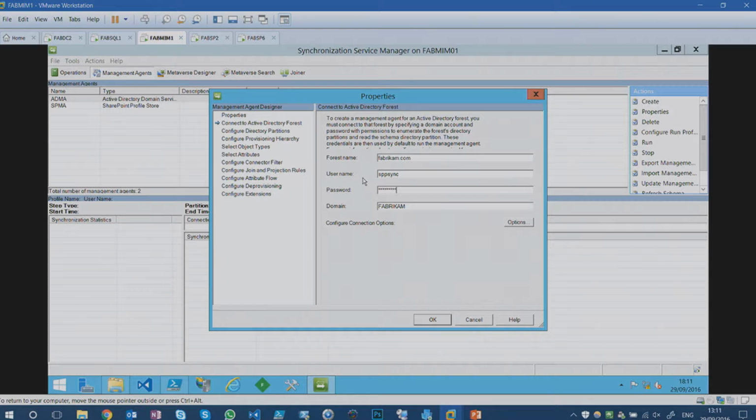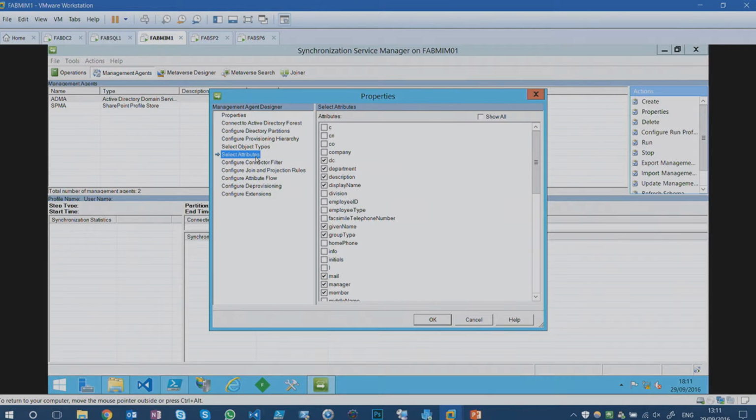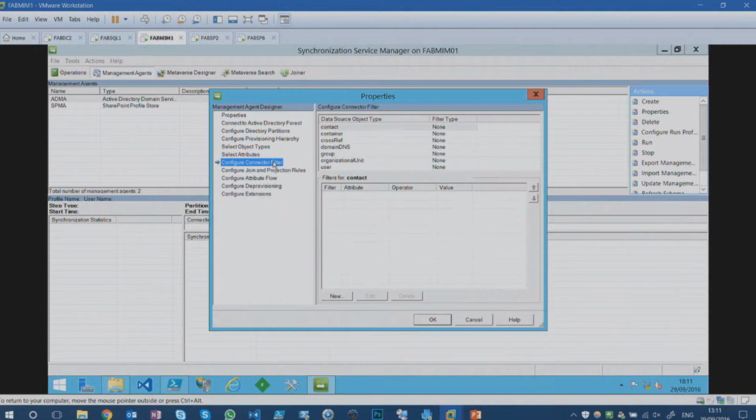But for the point of this demonstration, we also had some disabled accounts. So I want to go ahead and make sure that I'm not bringing in those disabled accounts. So what I need to do is go to the Select Attributes screen, find the attribute in Active Directory that's useful to us, which in this case is User Account Control. Once I select that, then the attribute is available to us within the next screen, which is called the Connection Filter.